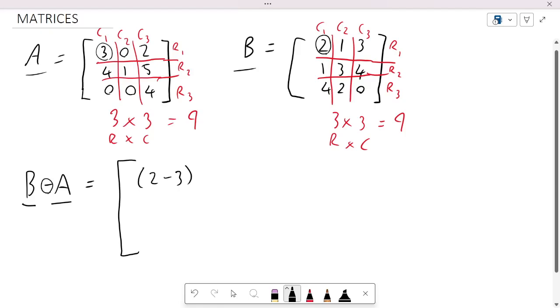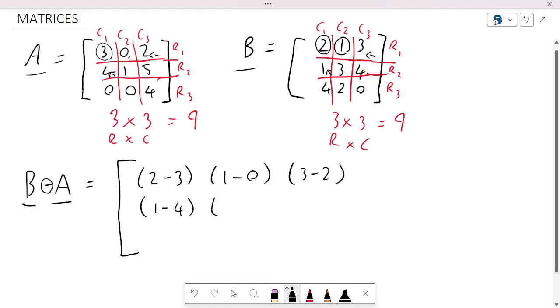And now we have over here, also note that there can also be negative numbers, but for this one, I'm just trying to keep it a little bit basic for this moment, so just bear with me for now. And then obviously for this one over here, we're looking at the matrix B, column 2, row 1, we have 1, minus our column 2, row 1 for 0, which is this one over here. And then I'm going to do the rest that you should know by now. We have 3 minus 2, which is represented here. And then we have the next element, which is going to be 1 minus 4.